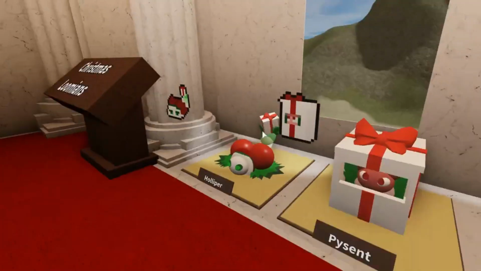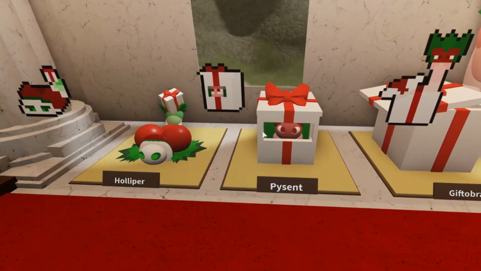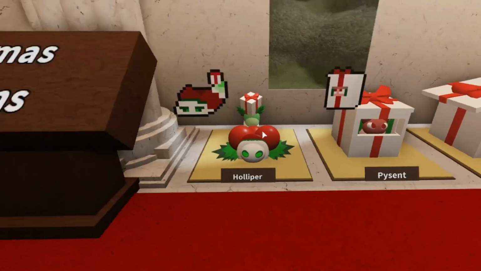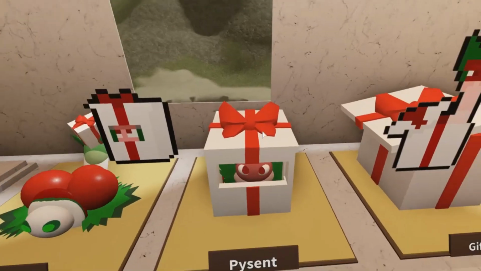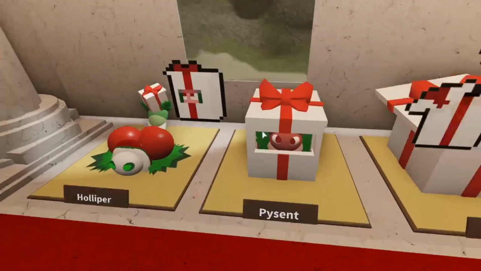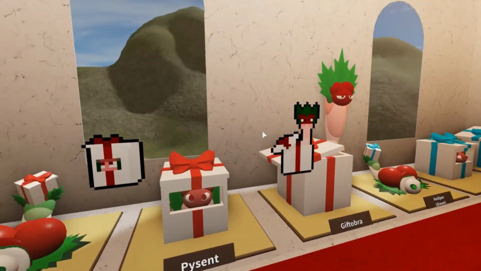And Pisant is kind of the Kunikopi of this. So I was thinking, I don't know, mainly a pure grass type. Could be a, no, it wouldn't be a bug because it's like a snake. So we have Pisant, and it kind of goes inside the present and just hides there. It's peeking out a little bit. And then we have Giftobra.